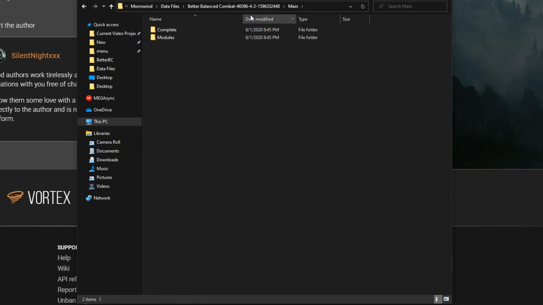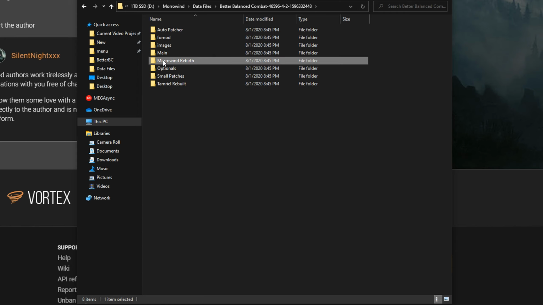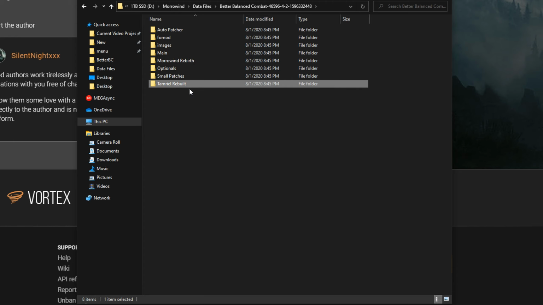Now, one note on this. If you're installing for Morrowind Rebirth, you're only going to be using files from the Morrowind Rebirth folder. These are not compatible with files that are found in the main folder and in the Tamriel Rebuilt patch folder. This is different if you want to install for Tamriel Rebuilt, in which case you need the files from the main folder and the files from the Tamriel Rebuilt folder. If you don't use Morrowind Rebirth or Tamriel Rebuilt, you can ignore their respective folders entirely.